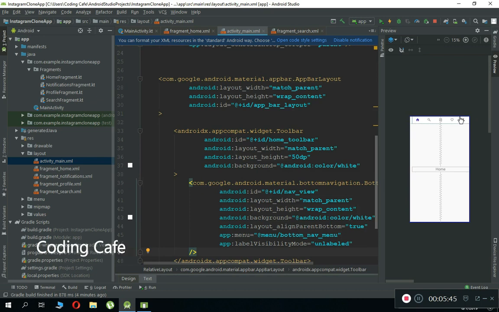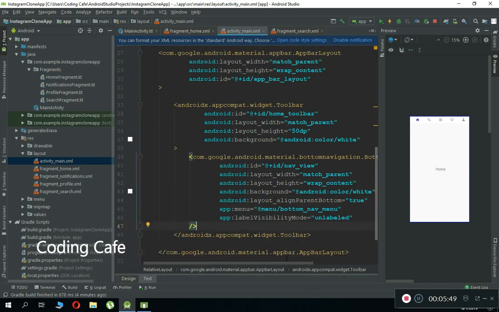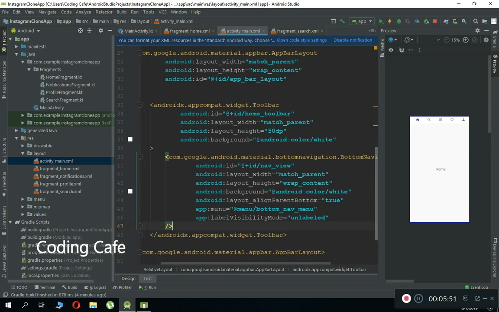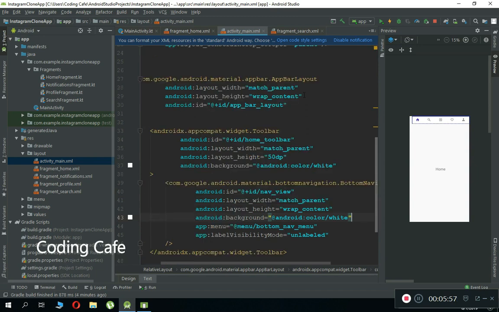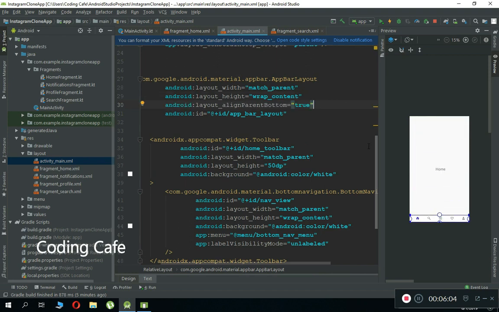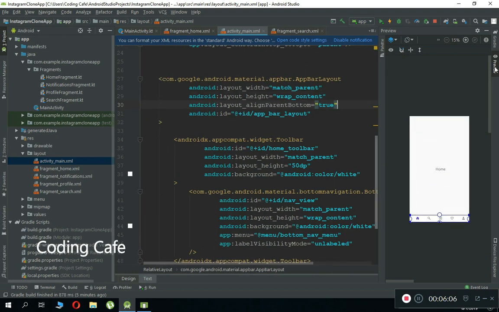Here you can see it is at the top. Now let's move it to the bottom. So align parent bottom, just cut this line of code from here, and instead paste it inside this app bar layout. Now it will look cooler.